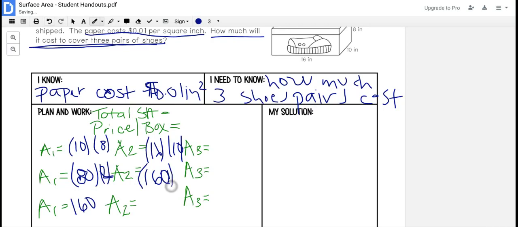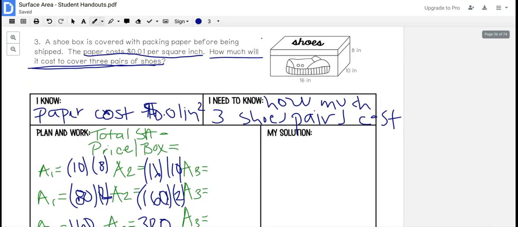So we're going to put this in parentheses and multiply by 2 because that is only the area of one side, and we have 2. We have the front and the back, and the total is going to be 320. Okay, so the total is going to be 320. Excuse my bad handwriting, guys. The internet is very slow.